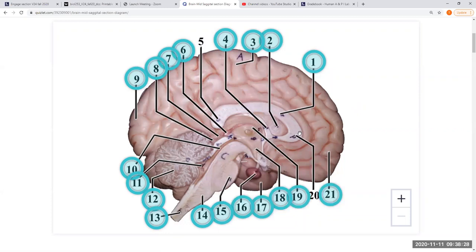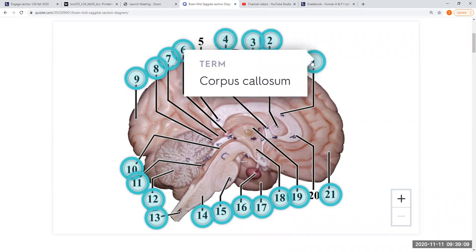Well, interconnecting the left and right cerebral hemispheres are neurons that crisscross back and forth to each cerebral hemisphere, right? That little nervous tissue there that's connecting the two cerebral hemispheres is referred to as the corpus callosum. Now, you don't have to know the fornix and the rostrum and the posterior part. That's why they're not circled. Just know the whole thing as the corpus callosum. The bottom tissue right there is called the fornix. So that's how you say that, fornix, corpus callosum.